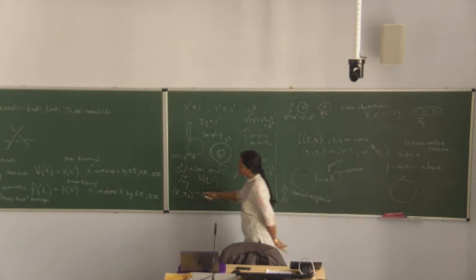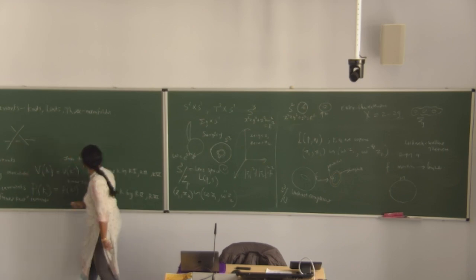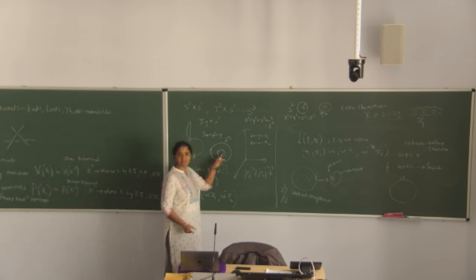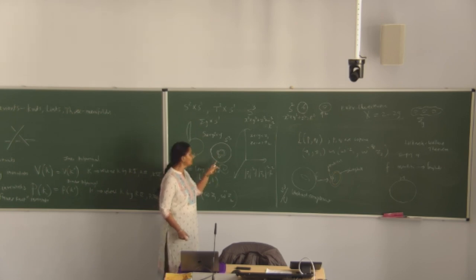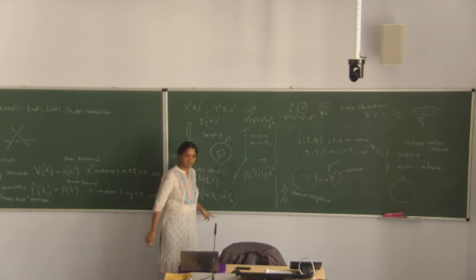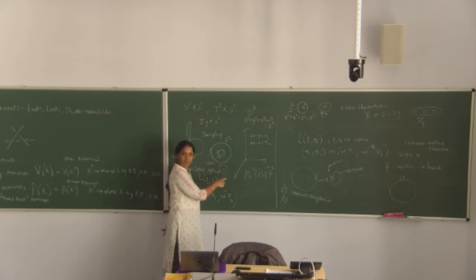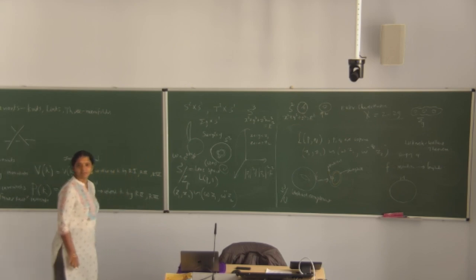Unlike your ambient isotopy invariants, ambient isotopy will not distinguish this and this, but the surgery is going to be on framed knots, which is going to distinguish whether you do a surgery on an unknot or the surgery with some extra twist. Sometimes we call it a framing 1. So this is denoted as unknot with +1 if it is an over crossing. If you make it an under crossing, you can call that -1. So if you do it on this, you will get a different 3-manifold.